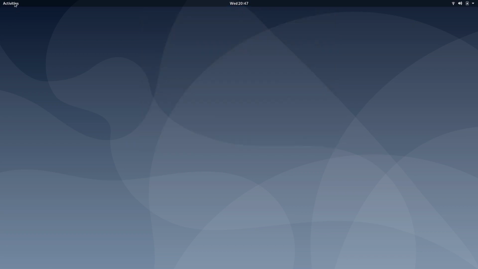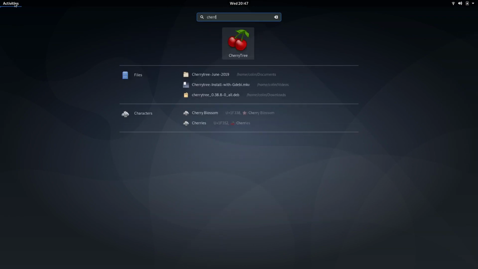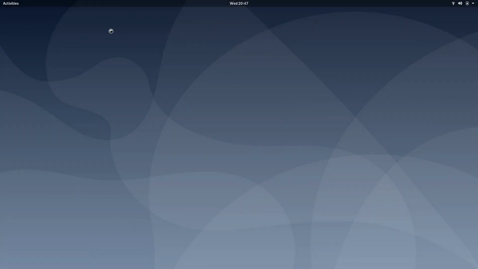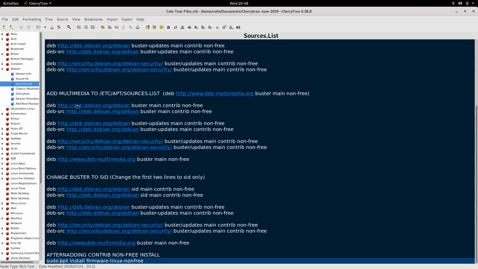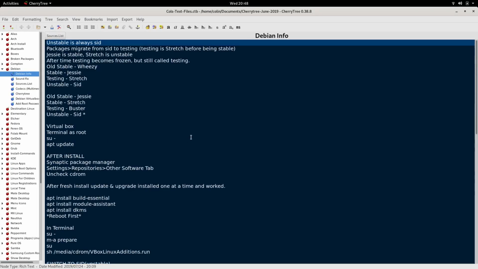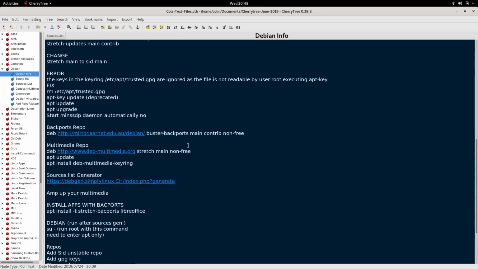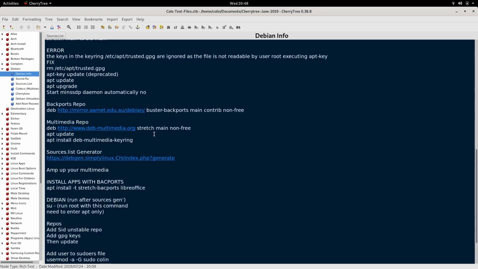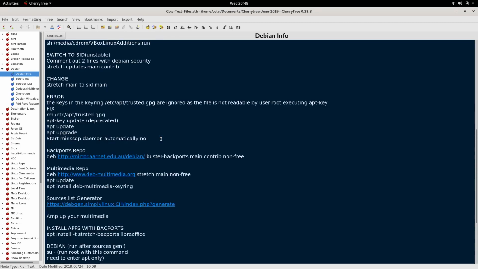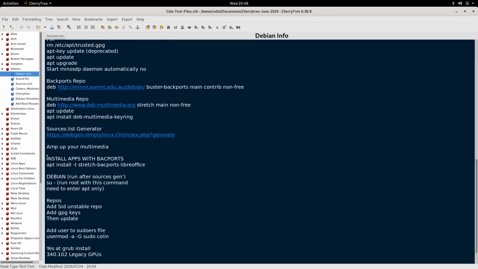Now the only one other thing I will mention is, let's see, we got in here on the Debian info somewhere in amongst all of this, backports repo. And I've probably got information all over the place here, which is not good. Okay, here it is here. So to install backports, the example I've given here is LibreOffice. That would probably be one if you need the latest LibreOffice.